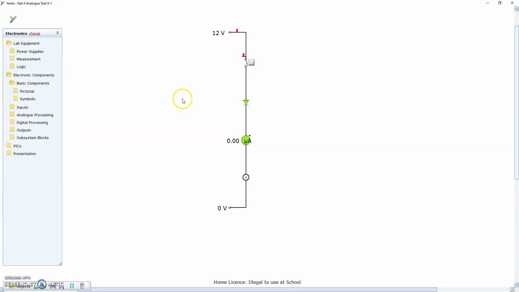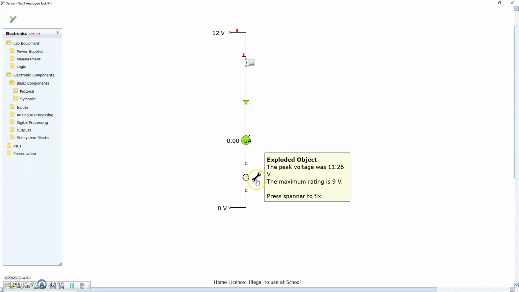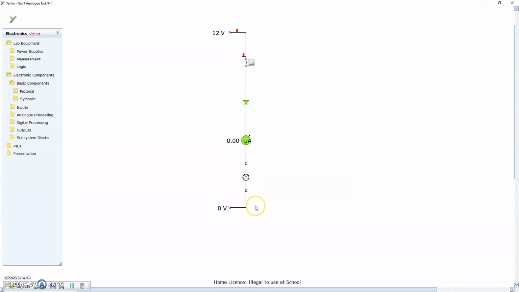To investigate that, we're having a little observation of what is happening to a lamp when the switch is closed. If I close the switch, which will allow current to flow from the 12 volt supply voltage rail down to the 0 volt voltage rail, then we'll have a fault in our circuit because the lamp sadly explodes. Now, I've opened up the switch again so that no current's flowing, and I've fixed the lamp. However, we've got an issue, and essentially the issue is that there's too much current flowing through the circuit.